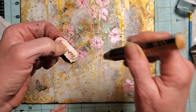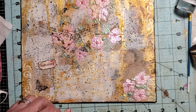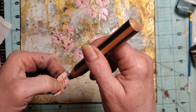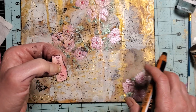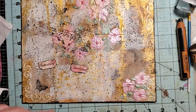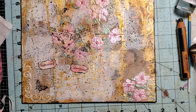Am I in the camera? That's all I'm doing. It's just going around that edge, kind of tipping it with the black a little bit. And this one. Okay. Cherished. And then these girls, what I was saying was, I was thinking, oh, I got flicks of black on her. Shoot. It's only watercolor, it should come off.